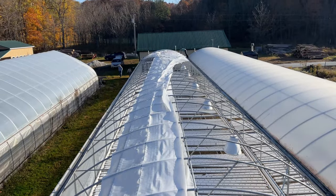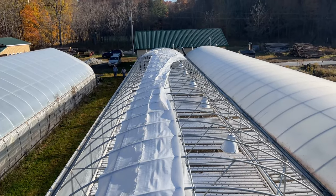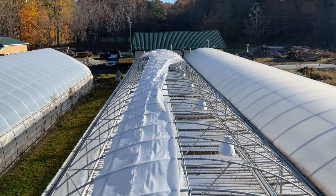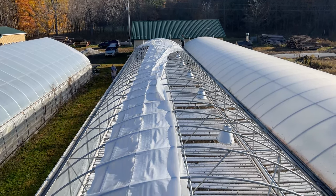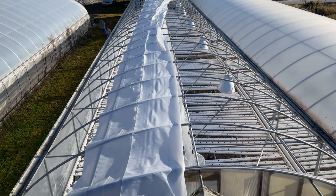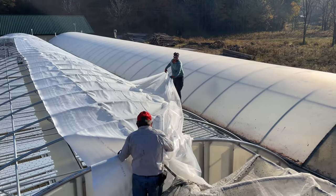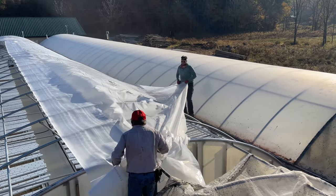Got the plastic first layer pulled over the greenhouse. They're securing it to the end down there because the wind might pick up, so they want to make sure it's on there good. And I think they're going to come along, pull it out, unfold it, and snap it into place. So walking down the one gutter and getting the plastic unfolded.